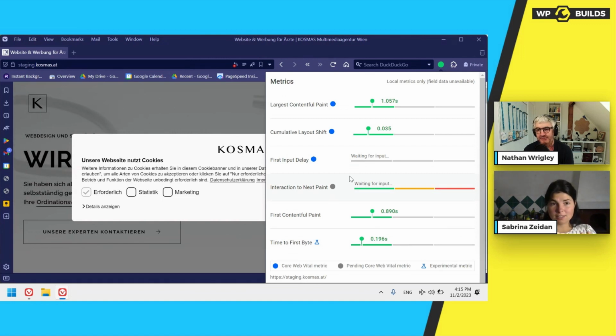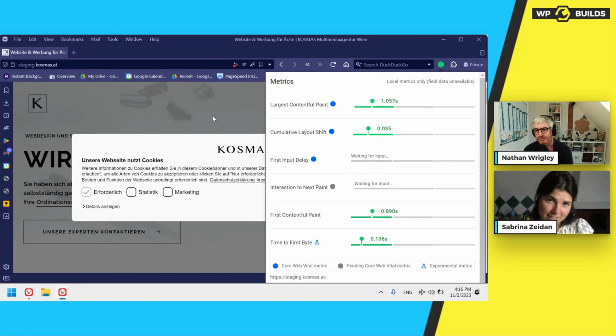But another thing I can clearly see right now: okay, LCP is 1 second, but what is LCP? Because I see consent data that is taking half of the screen, and this might be counted as LCP. And maybe the background video is counted as LCP, and it makes a difference between lab tests and real users' data.